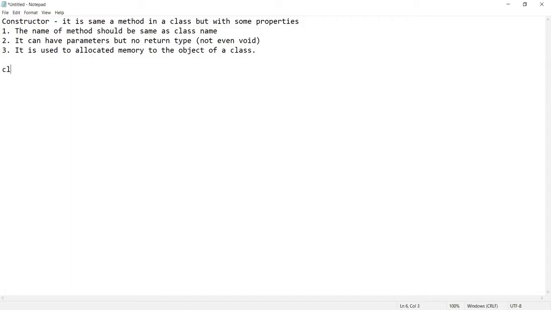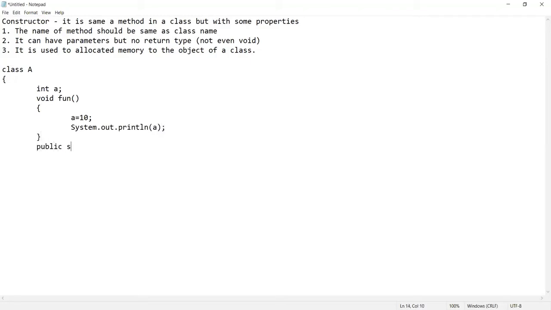So let's see, if I have declared a class A, and inside the class A, I have a variable small a, and I also have a function fun over here, where I am initializing the value of a and then I'm printing the value of a. Right, this is my function fun.